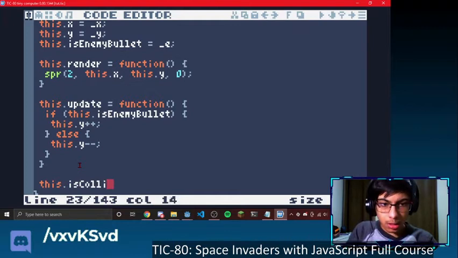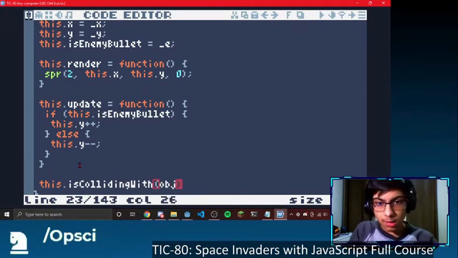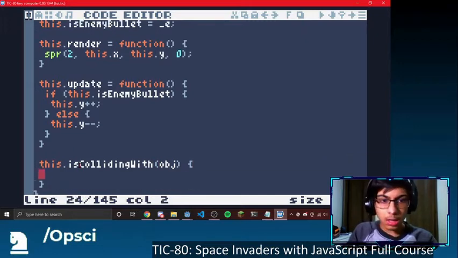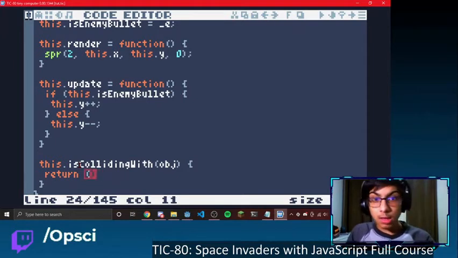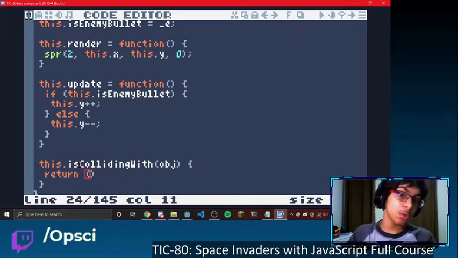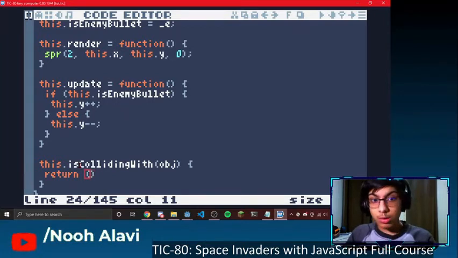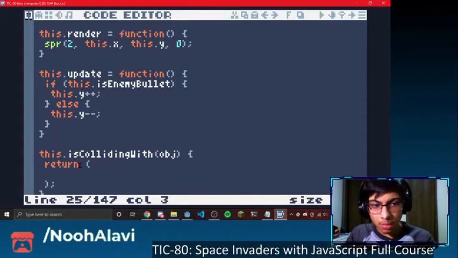We're going to give it one parameter, which is going to be the object that we want to check if it's colliding with. So then we're going to do return, and we want to put the condition inside of these brackets. If this condition is met, then it will return true. If it's not met, it'll return false. So the condition we want to put in here is known as the AABB algorithm.